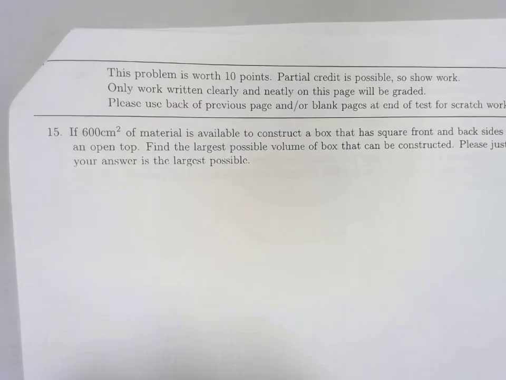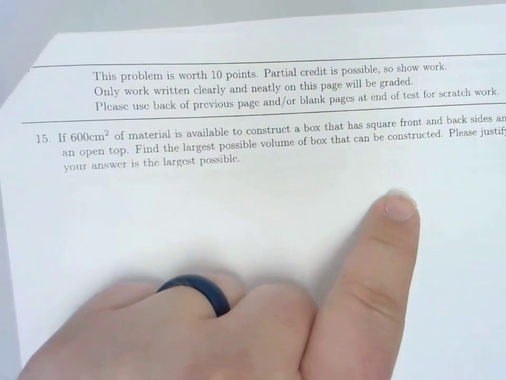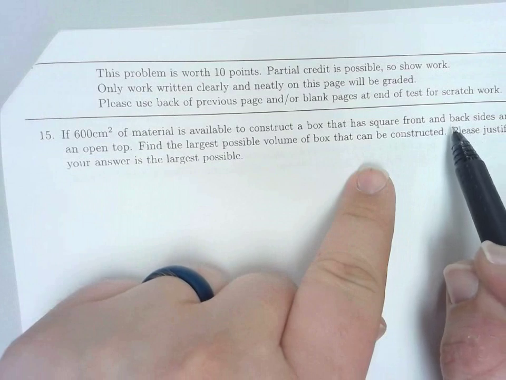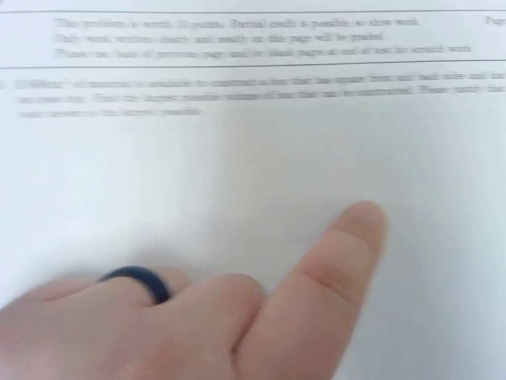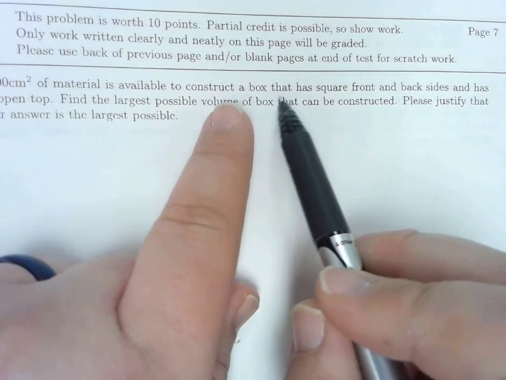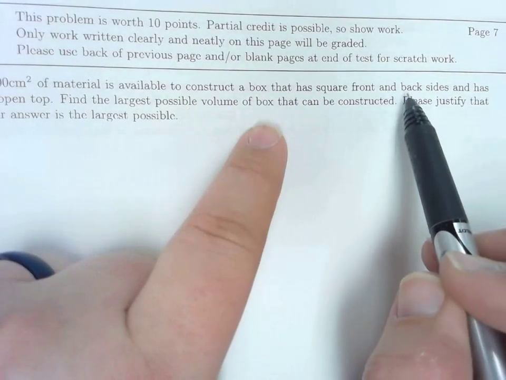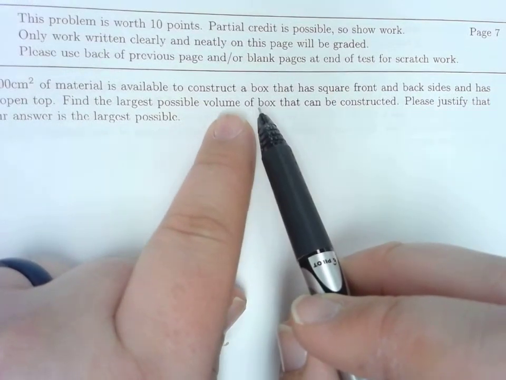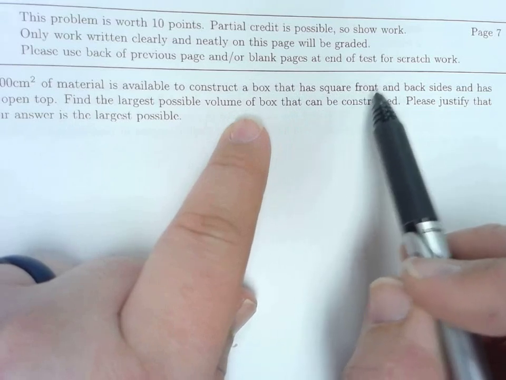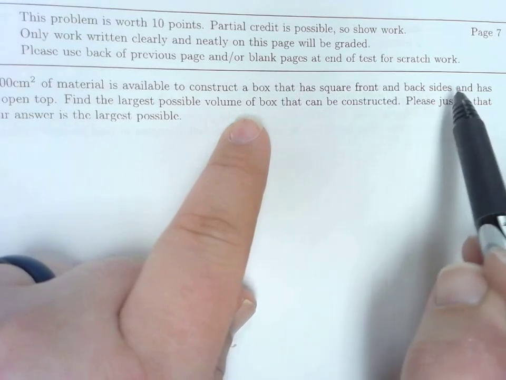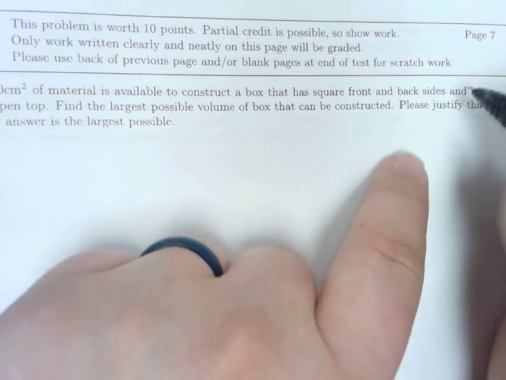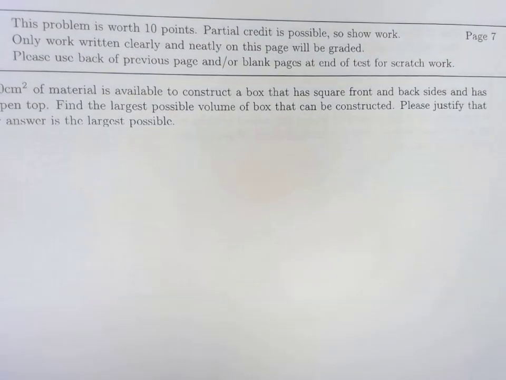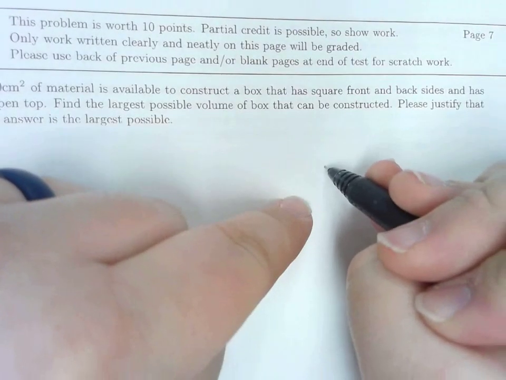So it has a square front. Square front and back. It's just sides. I don't know. Are they saying it's a rectangle or a cube? No, it's a rectangular prism with square faces. But the wording is weird. It doesn't say that. It has a square front and back sides. Front and back. I think it means front and back. Yes. I can't believe it. It's weird, but yes.